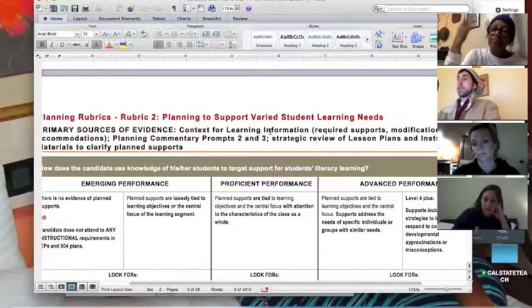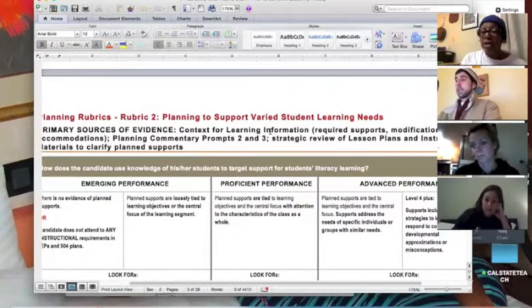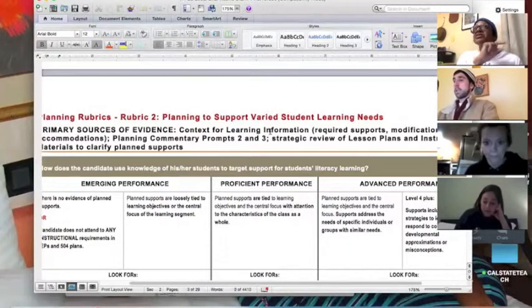If you describe the class as developmentally appropriate because it's a chatty class, that pair share, number one, is a good way for you to use that in your instruction. But you have to do more than just say they're going to pair share. You can say, I'm using this because this class developmentally likes to talk, and this is a chatty class. You have to be able to say, but they will use this language, or they're going to use the syntax or something like that when they're talking.